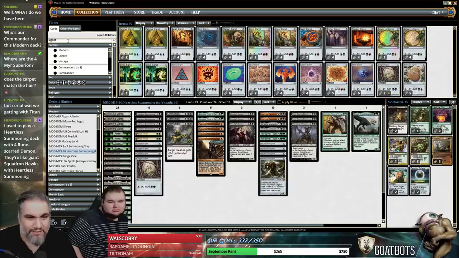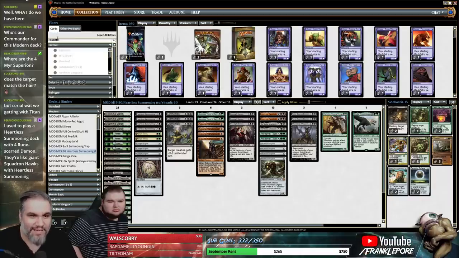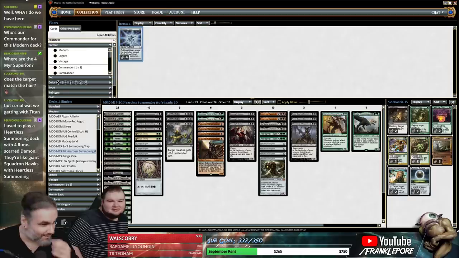There's no Snow Permanent. Is this a Snow Artifact? That's not how you spell that at all. Okay, well, I don't know what just happened there. Yeah, it's a snow artifact. That's weird.